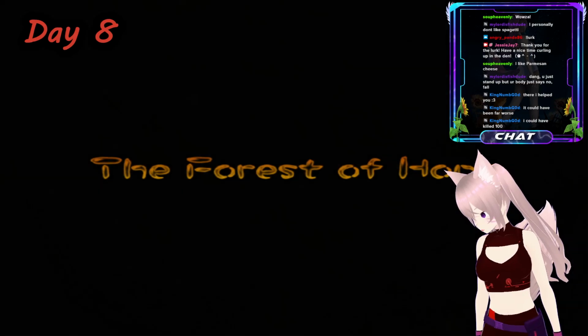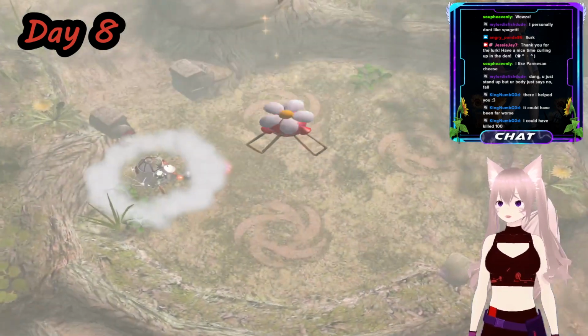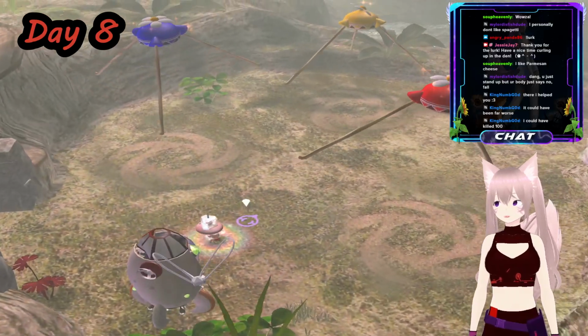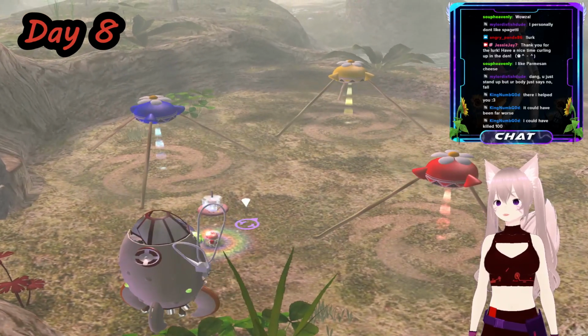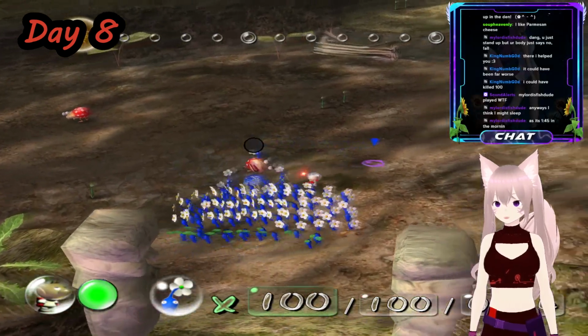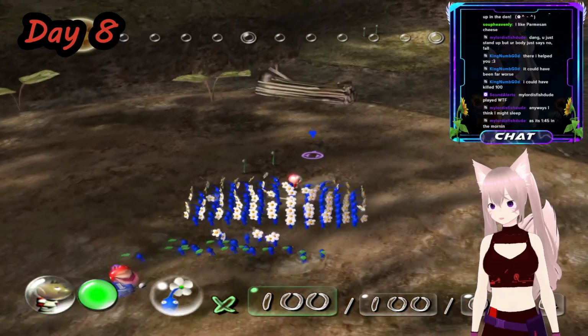The only hard one out of the three remaining parts we have, I think, is the Snagret one. That's the only annoying one. But we're just gonna run amok in this forest with our blue Pikmin.